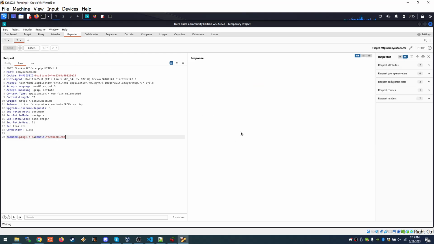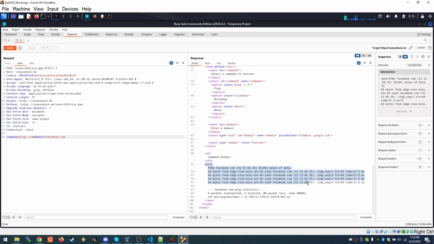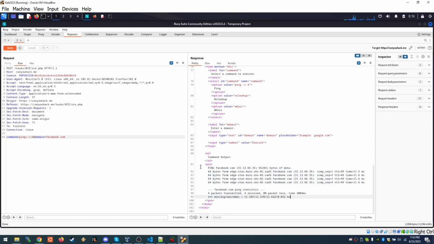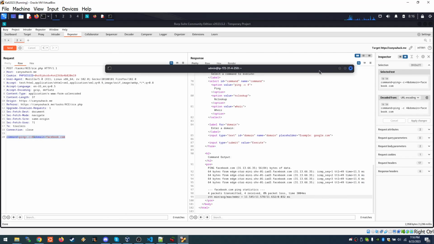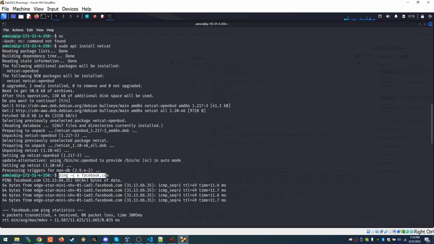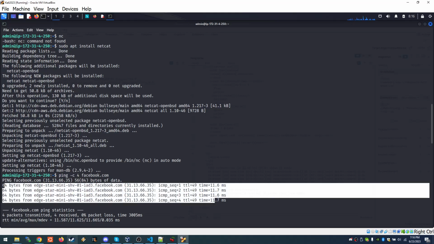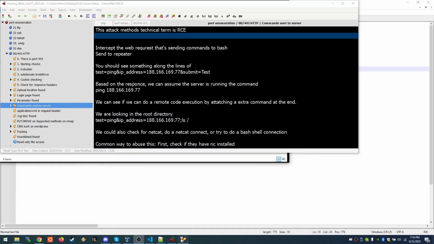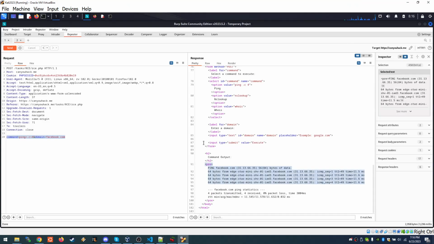Just like how the original website functions, it takes our commands, it runs it on the server, and whatever output appears, that's whatever output from the command, for example, the ping output, right? So it ran the ping, we get some output, and that output is then displayed to us.